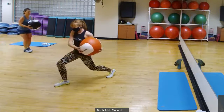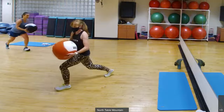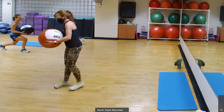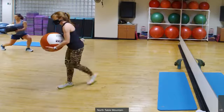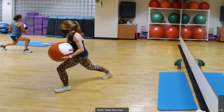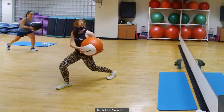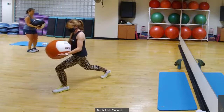We are halfway through those lunges. Keep it going, stay nice and tall. Couple more. All right, one more set.